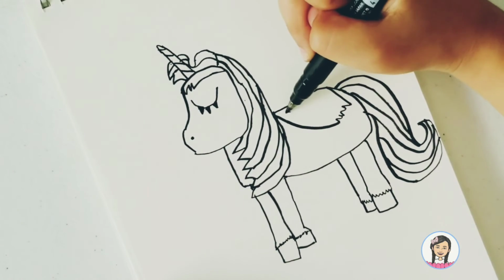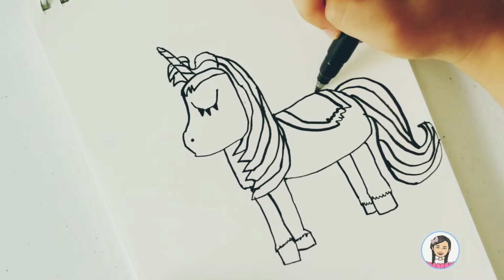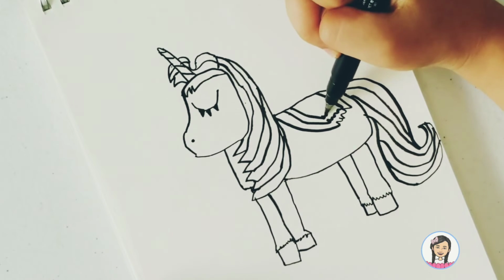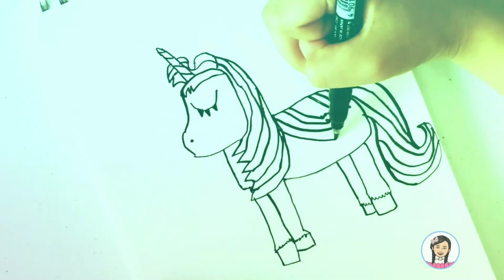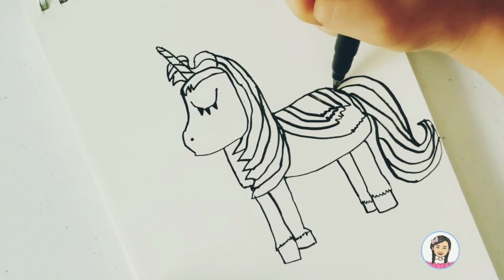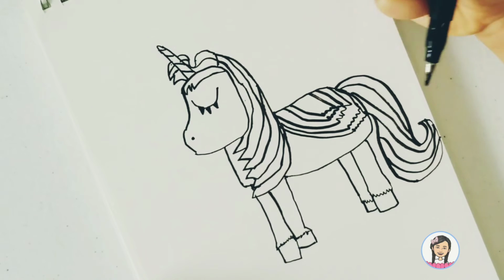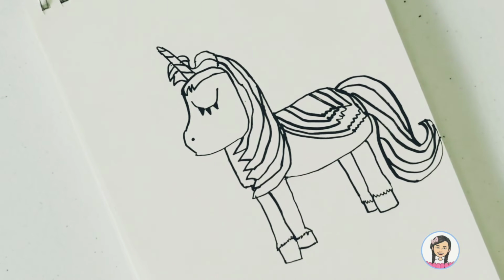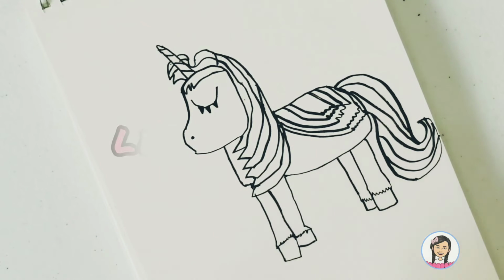There. Then let's make the same inside. Now let's make it the outside for a long one. Last zigzag. There. Now our unicorn is done. And if you want, now let's color it.